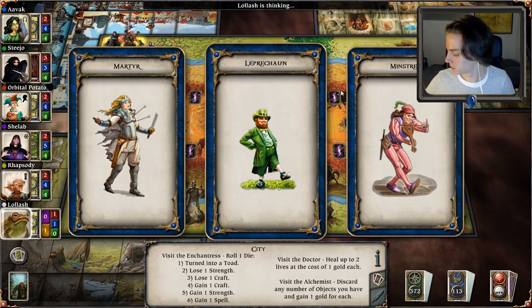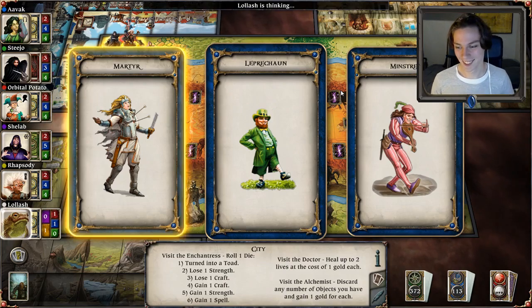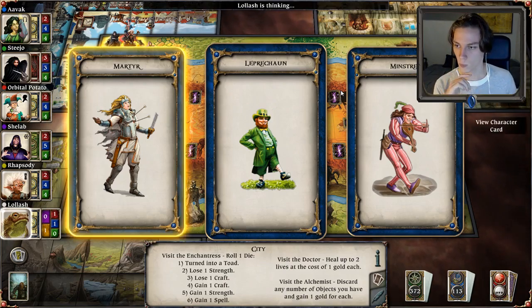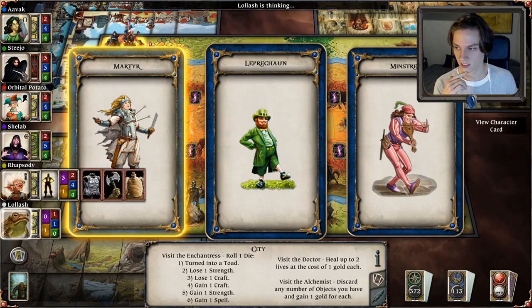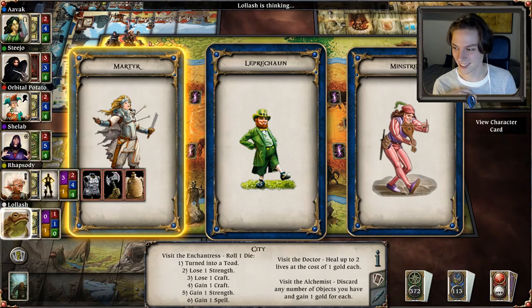Alrighty. So, that's actually a good point. I have the choice between the martyr, the leprechaun, and the minstrel. Let's have a look at the martyr. You can't say leprechaun, you gotta say leprechaun. Top of the morning to you, Avak. I am not doing an Irish accent for the entirety of this series.